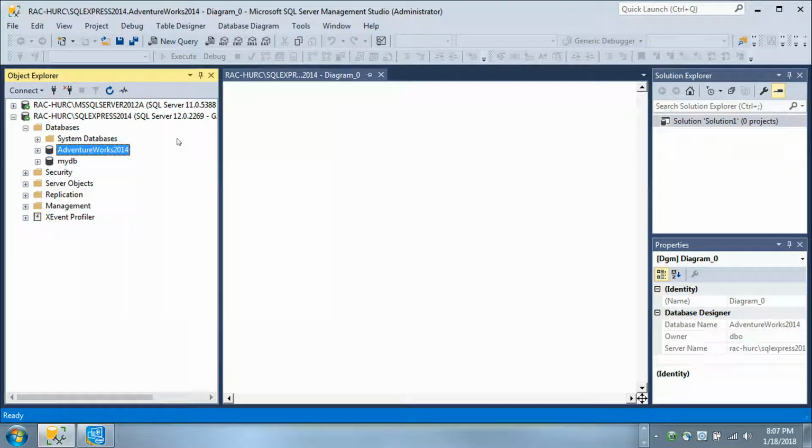Now it should work. If it still doesn't work, let me know, but it should resolve the problem. Okay, got it? No? This database does not have one or more of the support objects required. Okay, let's see yours first. For the rest of you, right click and do a new diagram design.